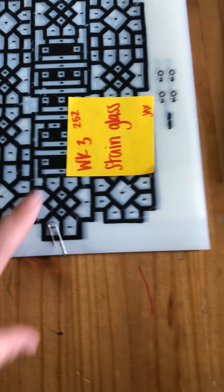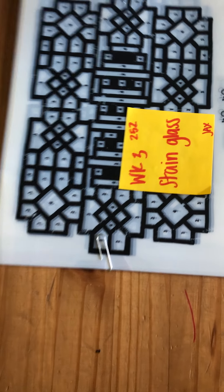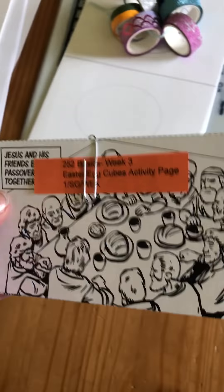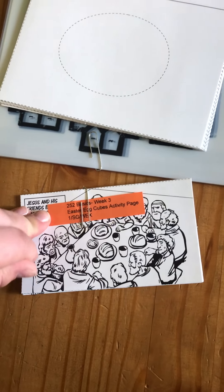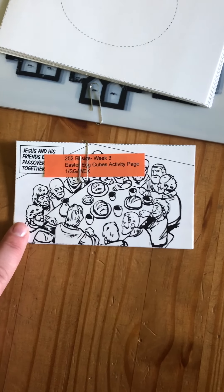When the kids do the color-by-number, it reveals the word 'creed.' On your purchase list I asked each campus to purchase, if needed, a pack of multicolor permanent markers — a big pack of 15 to 20 — for the kids to use, because these are printed on transparencies so they'll be see-through and against a window they'll look like actual stained glass. You'll also get an alternative eggs template, some washi tape, and Easter egg cubes activity pages. That activity ended up being too challenging with too many allergy risks, so we cut it, but I still sent the story picture cards in case your small group leaders want to use them to reiterate the story or build a simple activity around them — and that is mentioned in the lesson plan as well.